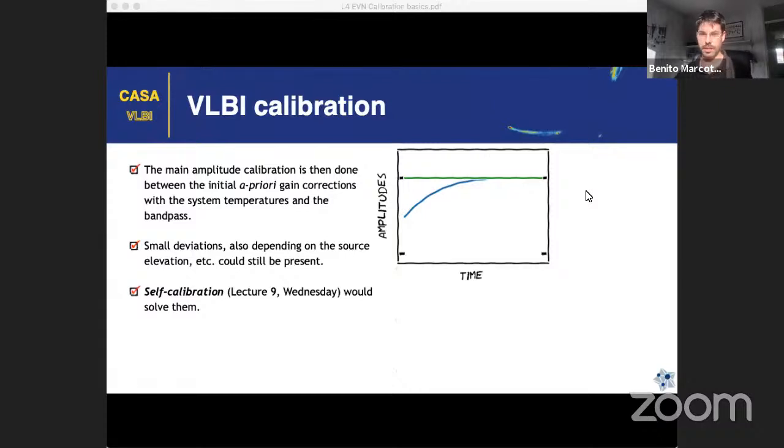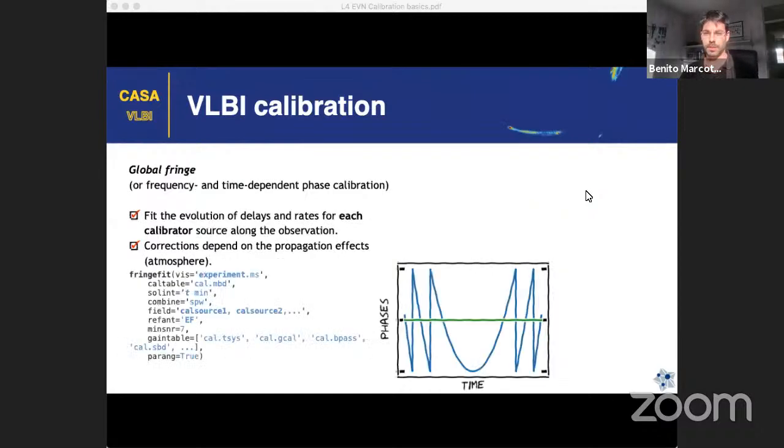But then, we go to the main calibration step, which is the fringe fitting. And in this step, the only thing that is left up to now is the phases, the evolution of the phases along the time, and also along the frequencies. And this is basically one of the most important parts that you have in the data reduction. So you see from the raw data that the phases will evolve quicker or slower across the time. And of course, if you remember, you will still have some slopes across your band.